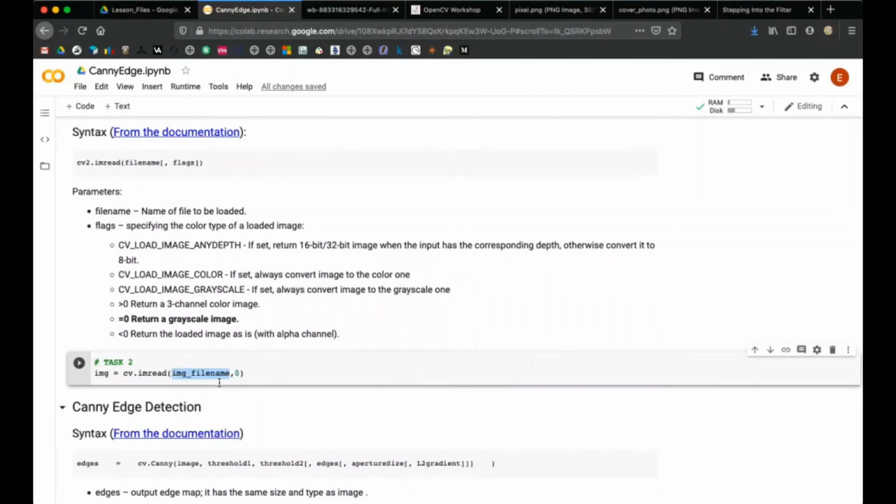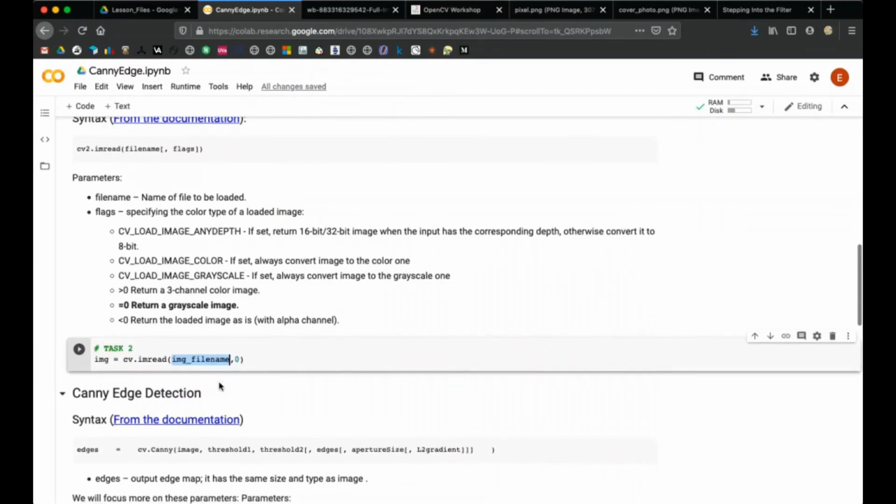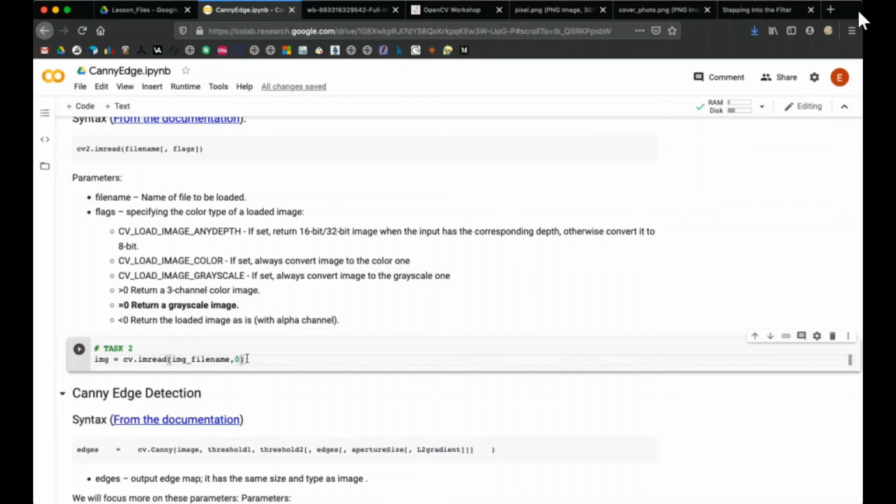If you have an image that you have loaded from your own laptop, you can also replace the image file name with the name of your corresponding image. And the next parameter is 0, which means that we are just interested in getting a grayscale image.